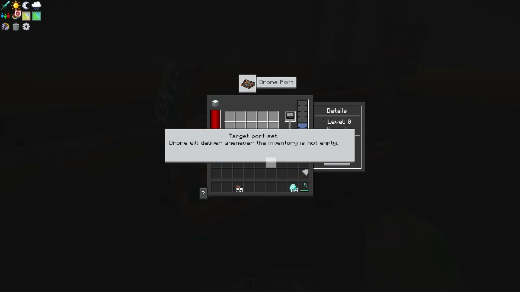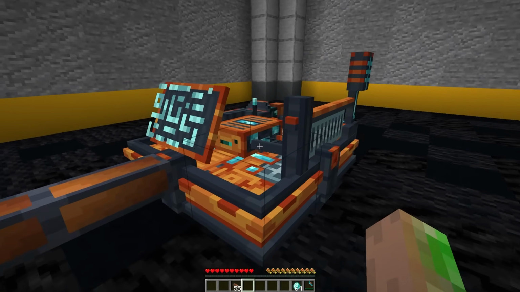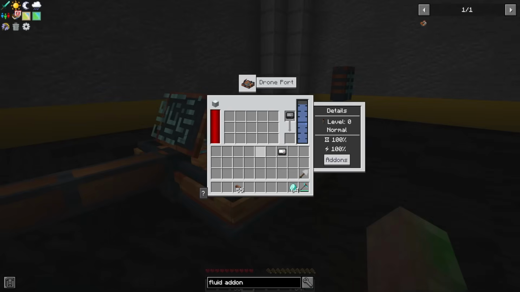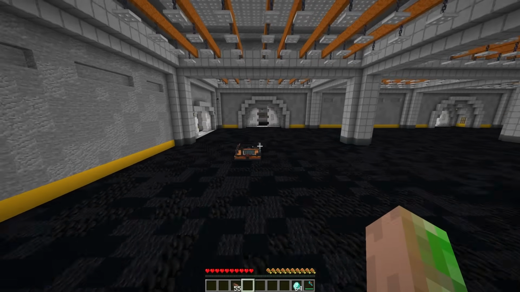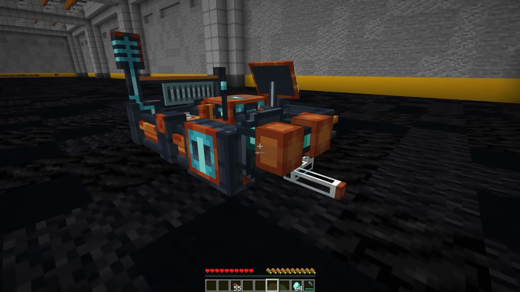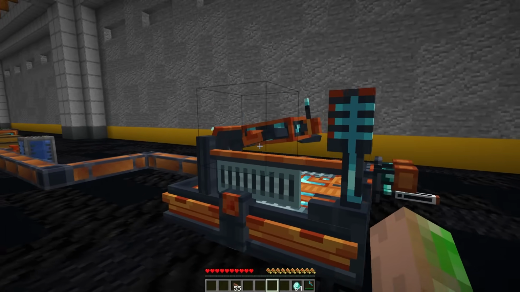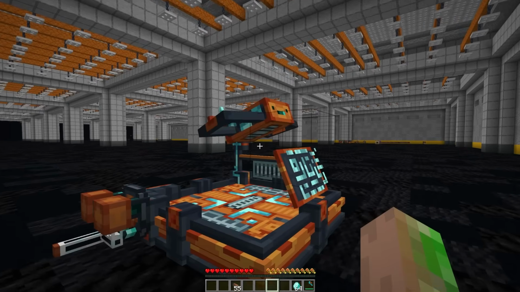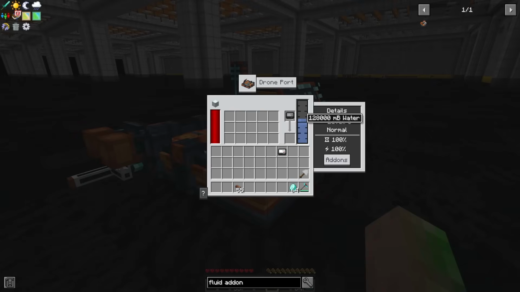Now it's full of water, it has power, but nothing is happening. And that's because although our drone friend is hydrated and ready to go, the target port we set previously doesn't have space to store the incoming fluids, so he won't leave until he knows he has a place to drop his contents off. So once I go to our target port and place a fluid add-on there, we'll see the drone will take off and deliver the water to the target port. You can see that because we actually had the internal tank full, the drone transferred the entire 128 buckets of water all in one operation. Guess he was a pretty thirsty boy.